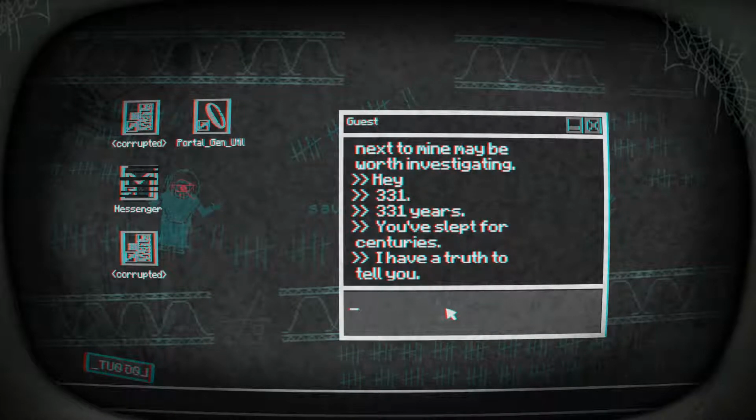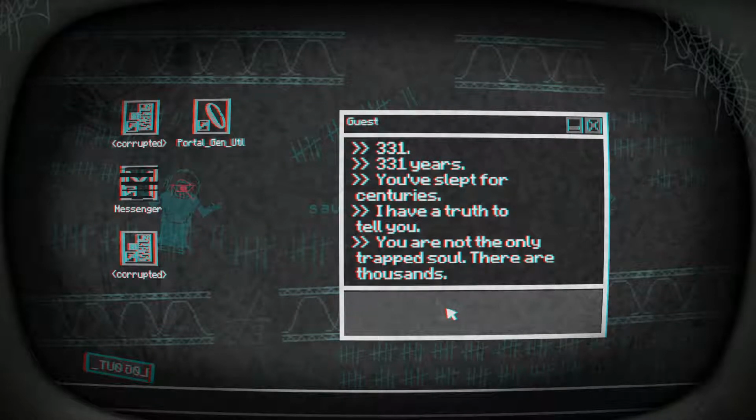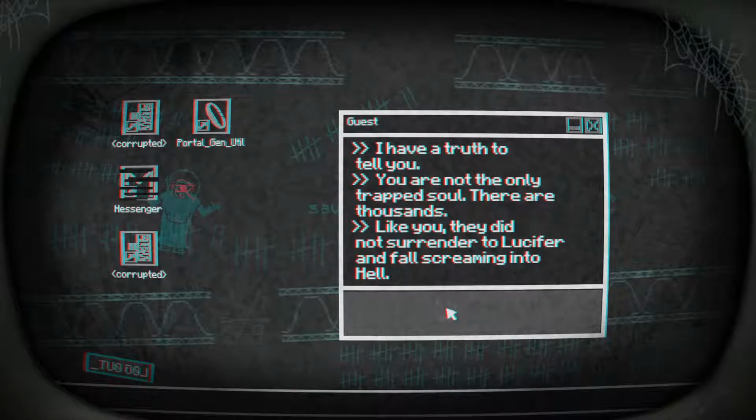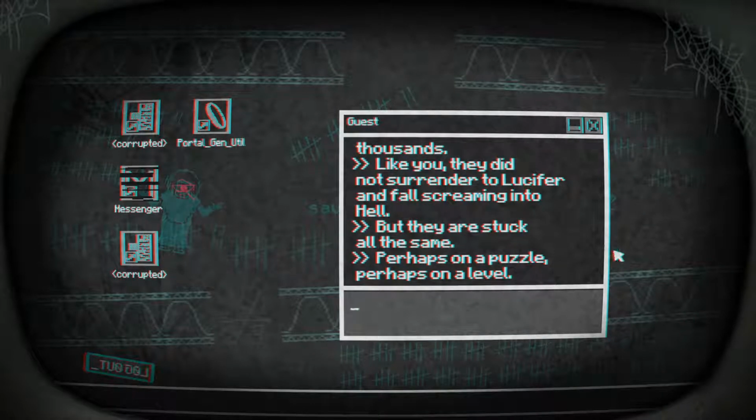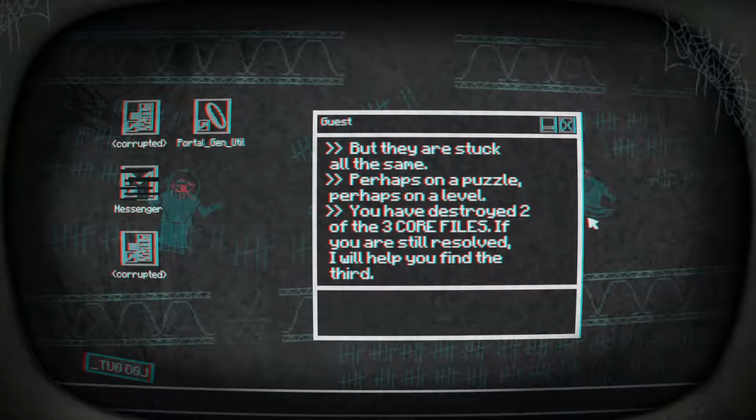I have a truth to tell you. You are not the only trapped soul. There are thousands. Like you, they did not surrender to Lucifer and fall screaming into hell. But they are stuck all the same. Well. Perhaps on a puzzle. Perhaps on a level. You have destroyed 2 of the 3 core files. If you are still resolved, I will help you find the 3rd.